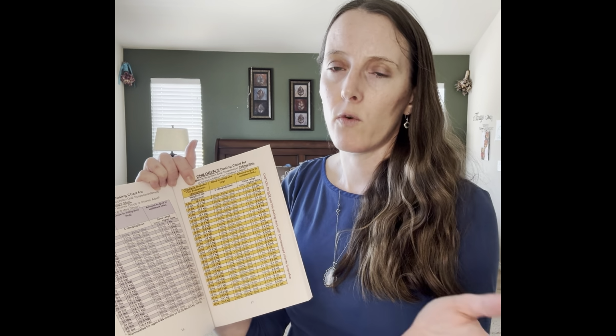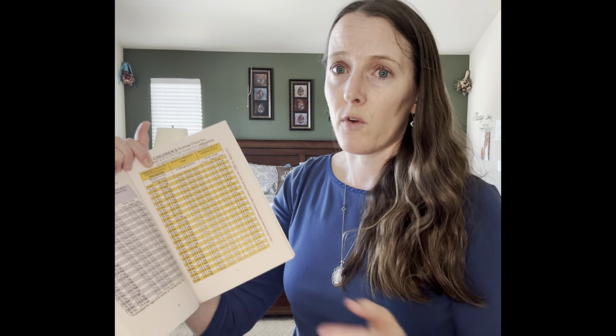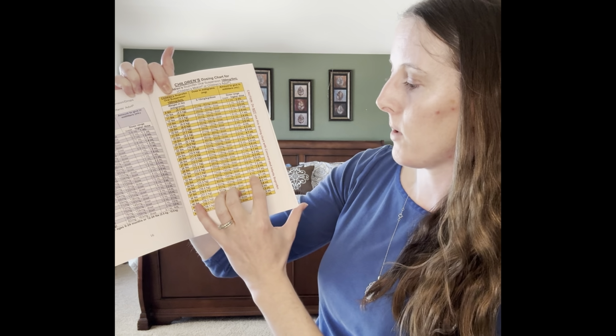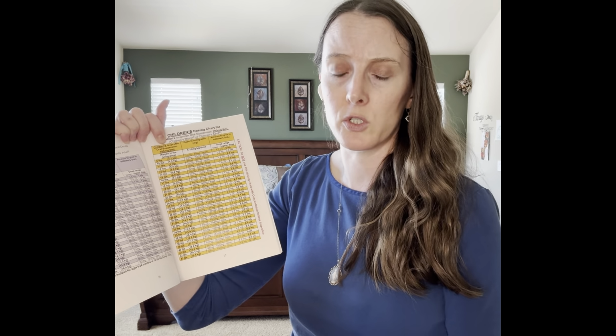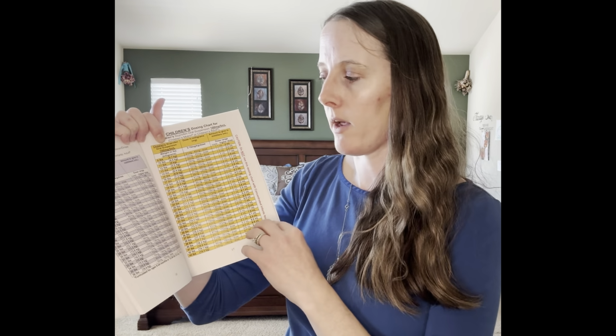And you might find that on the dosing bottle, it'll say, 24 to 35 pound children all get 5 milliliters of the medication. But maybe 5 milliliters for a 35-pound child is the lowest dose they can get. Let's find out. For ibuprofen, 35 pounds goes anywhere from 4 milliliters all the way up to 7.9 milliliters. So you might give 5 milliliters for your 35-pound child because that's what the over-the-counter dose said. But they might not be responding. Maybe their fever went from 103 to 102.5, and you're sitting there going, I gave them medicine. Why isn't it working? Well, sometimes they just need the higher dose. So you can choose as a parent or caregiver what dose you want to give.